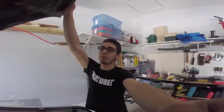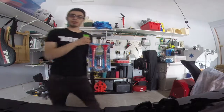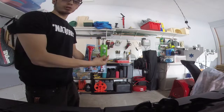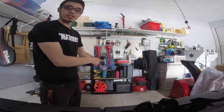On today's episode, try and brighten things up. The horn on the Jeep is all stock and needs to be changed, but we're not going to change the stock horns to new stock ones, because I got myself a train horn that I'm about to put in this thing. These things right here, I'm going to be replacing the stock horns with, as well as brake lubricant that I need to put on because my brakes are starting to seize, which will be in another episode, but I'm going to go ahead and be putting these in today.